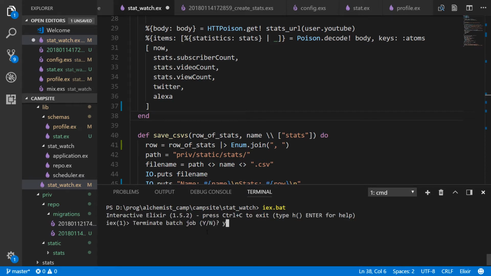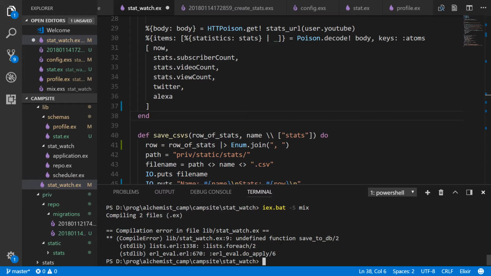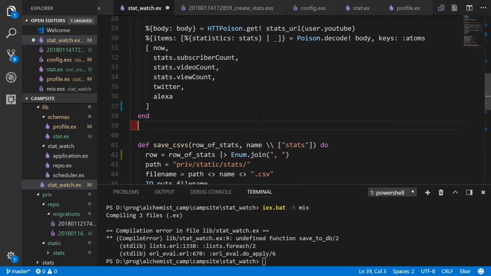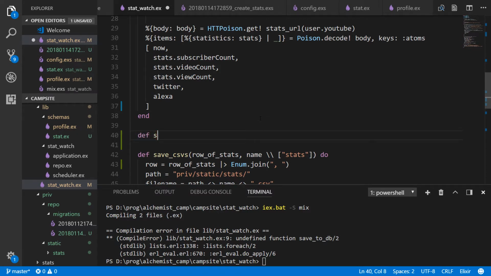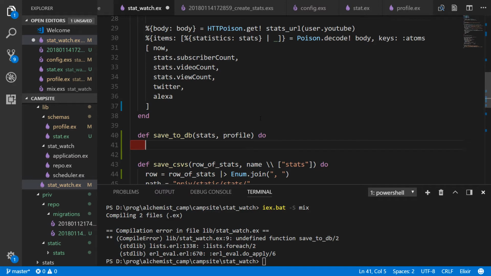Let's open up IEX. Actually, on second thought, let's open up IEX with mix. We can always recompile later as we make changes. Okay, I guess we gotta define at least a dummy function, then we can open up IEX. Save to DB, and it's gonna take stats and a profile. And it's gonna do absolutely nothing.